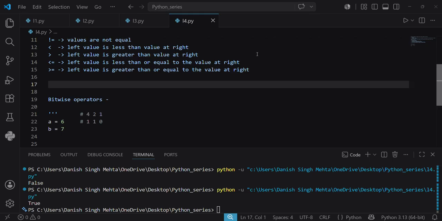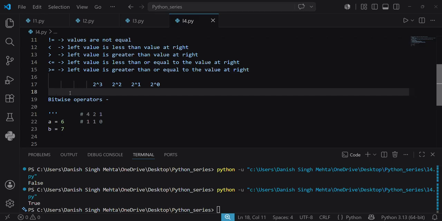If you want to write any value in bits, what you have to do is write down the values first: 2 to the power of 0. I hope you know what is 2 to the power of 0. 2 to the power of 1, then 2 to the power of 2, then 2 to the power of 3. Let's first take this example.